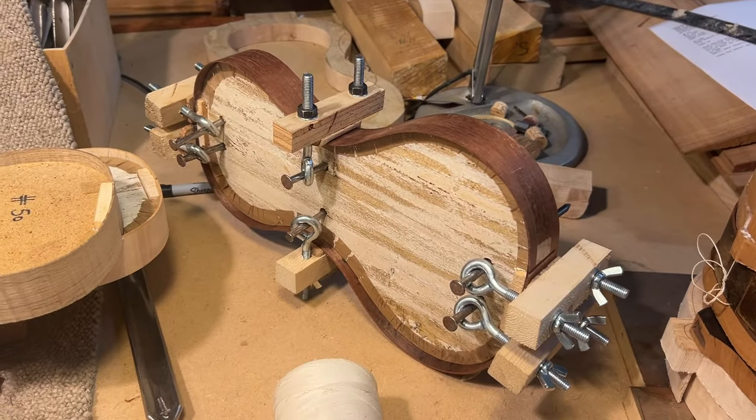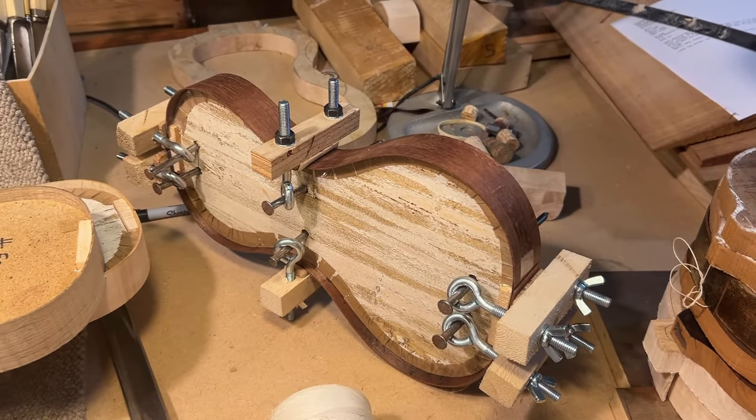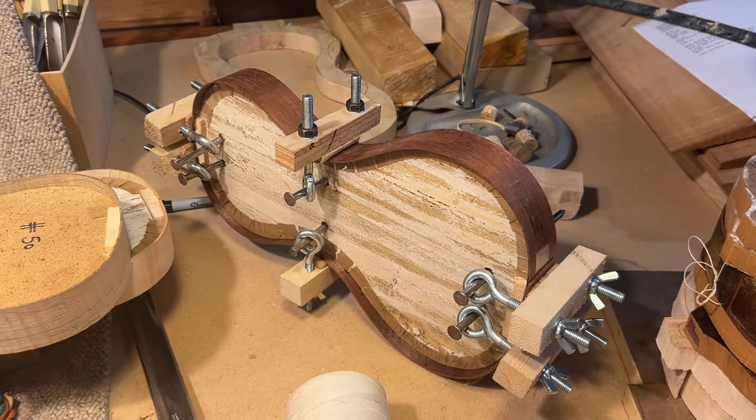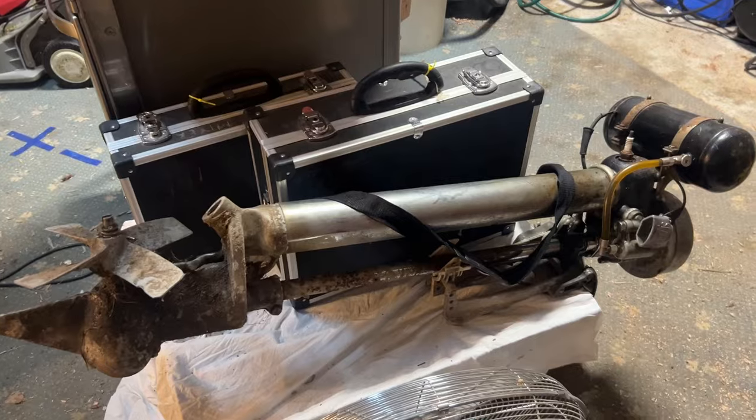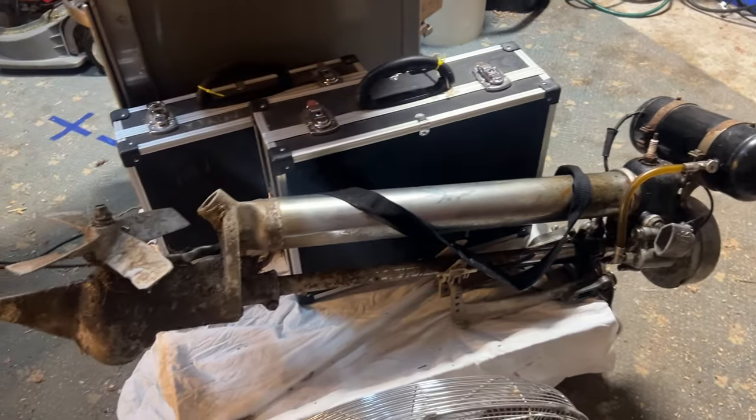The guitar-shaped violins I'm making are going to be in Spanish cedar, like that violin I made a while back, which was an absolute favourite of mine. Totally unrelated, I've got an old British Seagull two-stroke outboard engine to do up to go with my boat. Anyway, that's it — just a quick round-up. I'm going to go and upload this video, and then I'll be back in the workshop, beavering on as ever. The gardens are looking fabulous at the moment — can't beat England in June, even though it was a bit of a slow start to the summer.